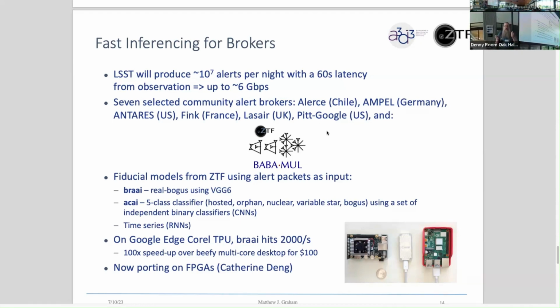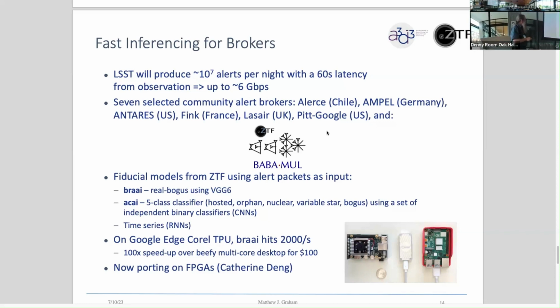Now, the idea here is that a lot of these are putting big, computationally intensive models in place, or saying, well, we need a supercluster which is running all these models to be able to do all the classification on these alerts and interesting things. And we're saying, no, you can just do this with FastML. So what we're working on at Caltech is we take fiducial models from ZTF. So things we're already running on the ZTF alert stream, just really simple binary classification models to say, is this a real alert or is this not real? Is this alert a detection of something real or something bogus? Something that's past all the other things, but we still think is junk. So we call that real-bogus. And that model is called BTSbot, and has a false positive rate of less than 1%, which is good.